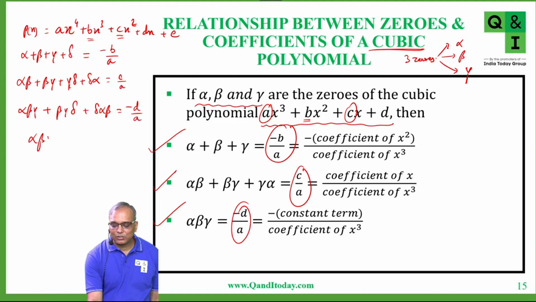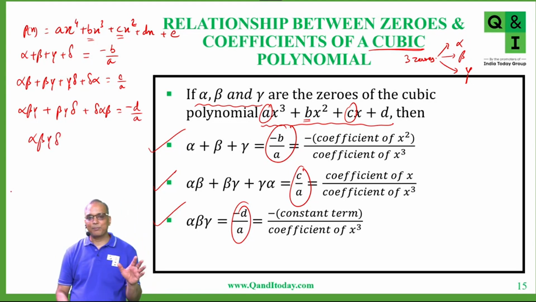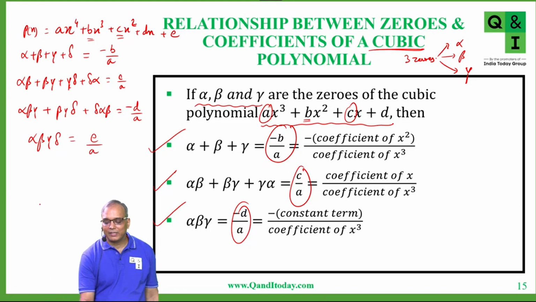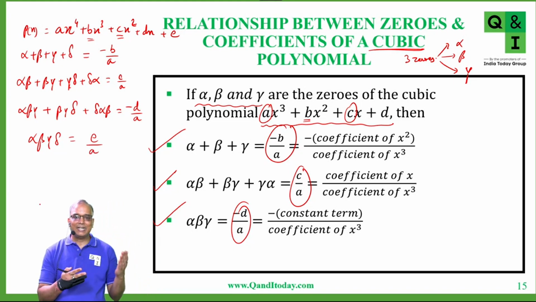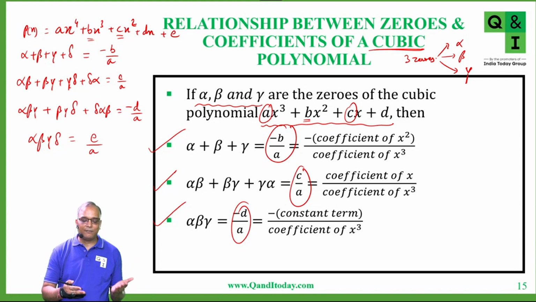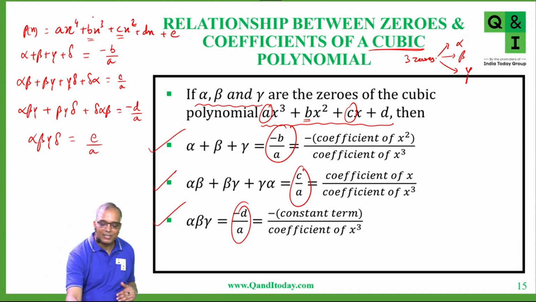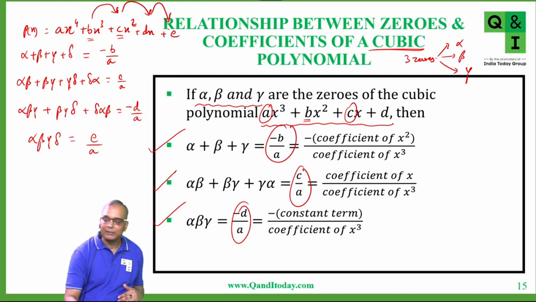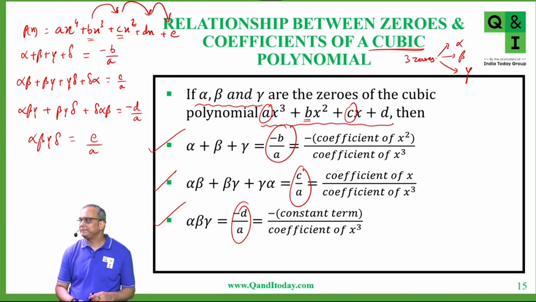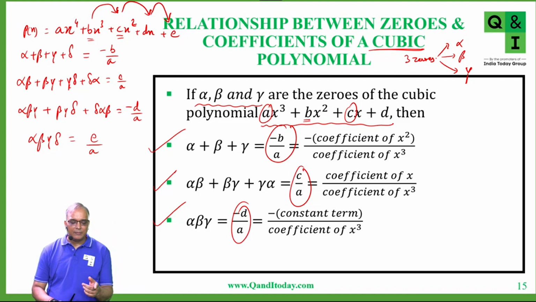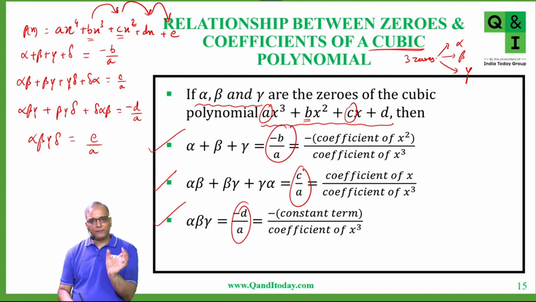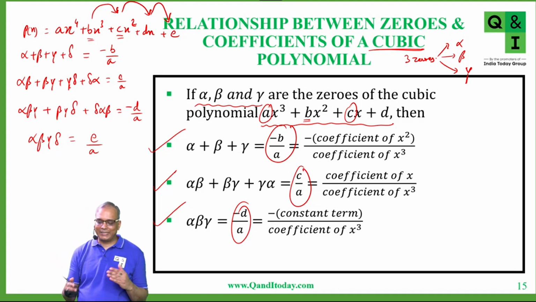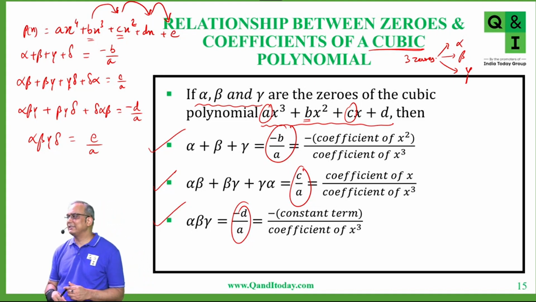And then last you have alpha beta gamma delta, meaning the product of all four. So the product of all four is going to be e over a. The signs will be first negative, then positive, then third again negative, fourth again positive. And we will keep on going from b to c, then c to d, and then d to e. Is this clear? So Raghavi and Ragul, when you take the product of 3 at a time, it is minus d by a, and when you take the product of all 4, it is e by a. Is this clear now?